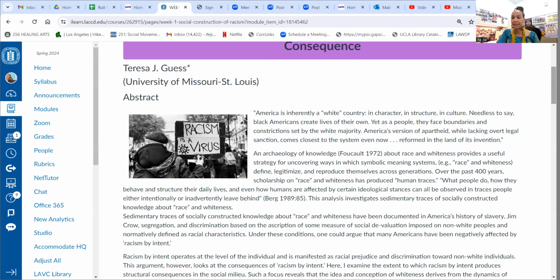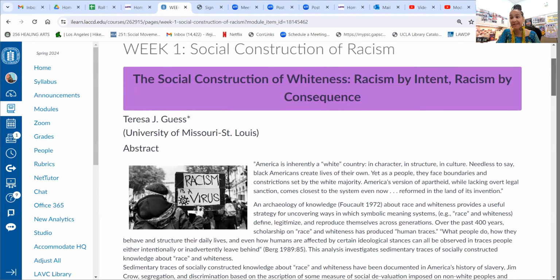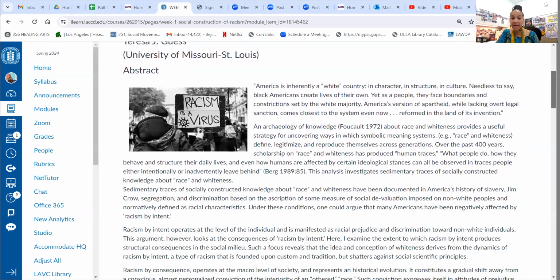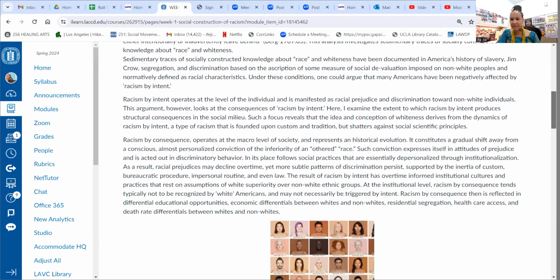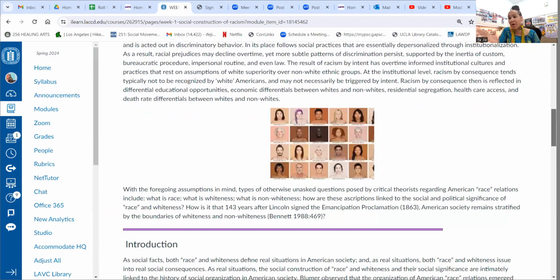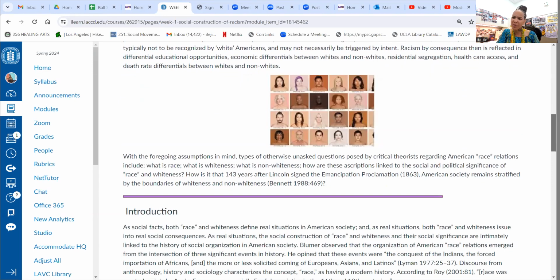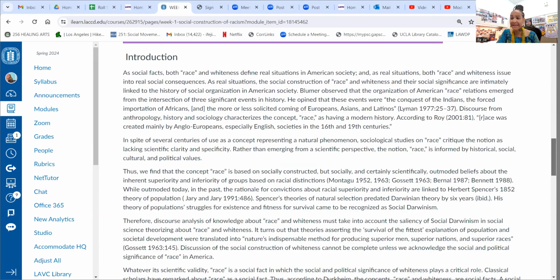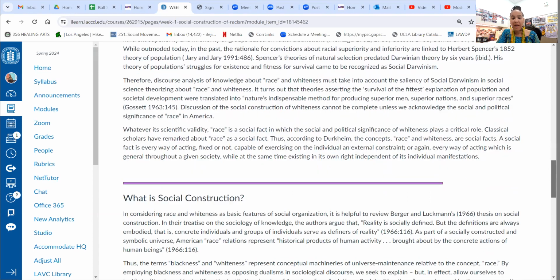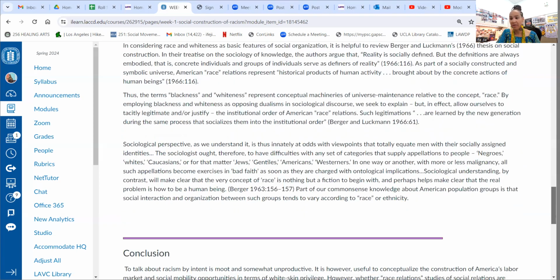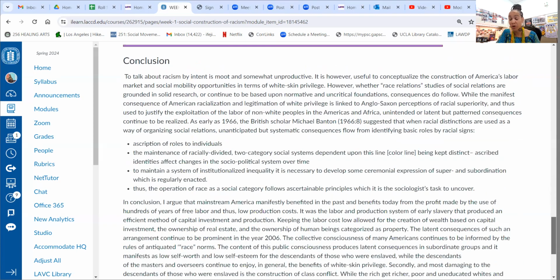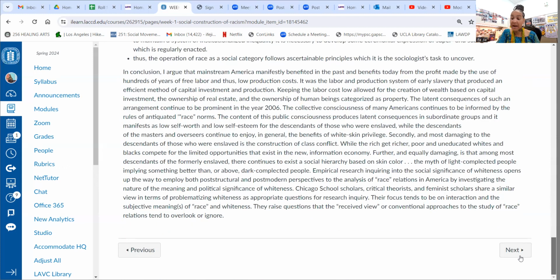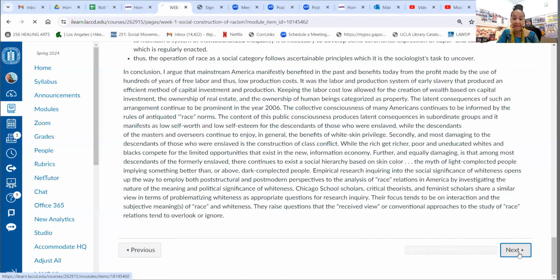Okay. So one of the first things that I teach you guys as I teach you the terms is racism. All right. And so how do we get to racism? How do we even get to this point where people may or may not want to talk about Black studies or ethnic studies? It's because of a very real racist reality that we are existing in. And so I give you a whole page on how we get to the social construction of this thing that we now call race and racism.